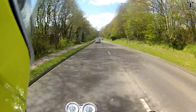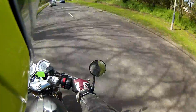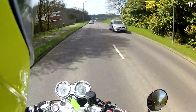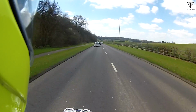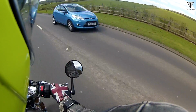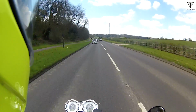Rear brake is much better than on the T120. So layout, I don't feel cramped at all. This is brilliant. Oh, I'm on a thrusty again. The seat's comfortable. I could be in this position all day. I can keep my back straight but leant forward. This is awesome. Oh my goodness. It sounds like you want to marry it. I'm instantly in love.